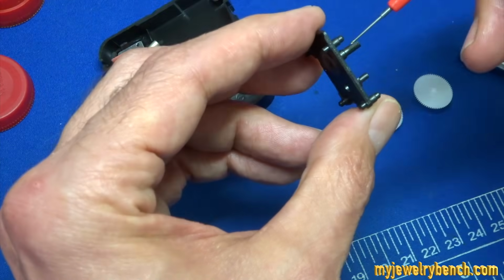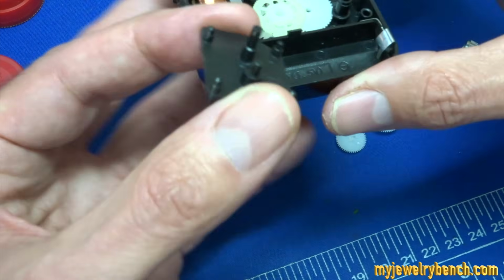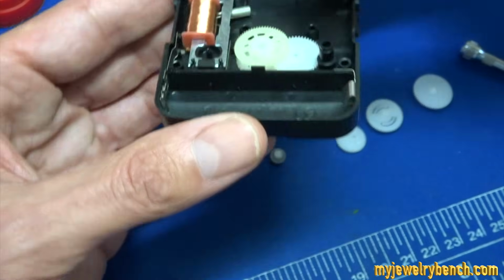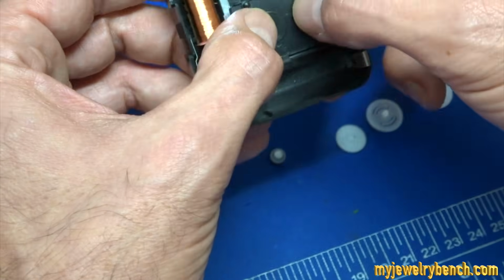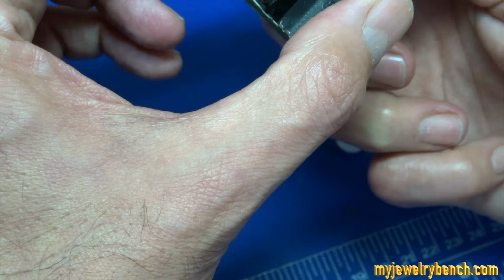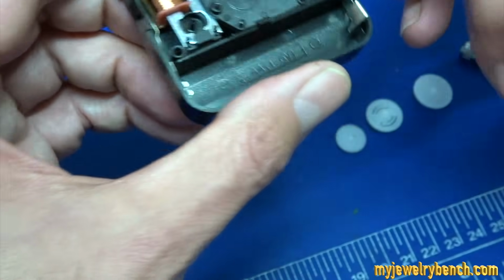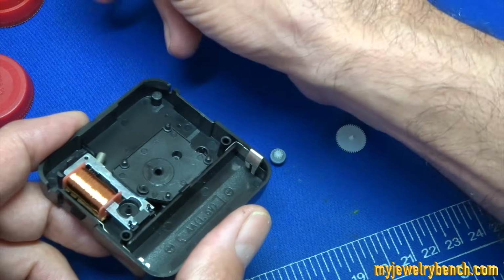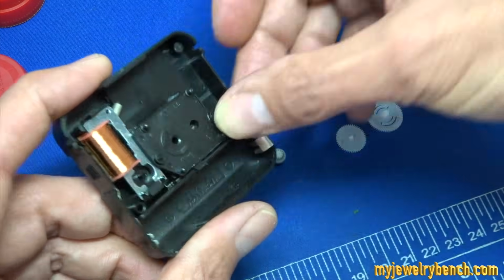Right there, I just cleaned off the post that holds the minute hand down. This is also the plate, or I guess you could call it a bridge, plastic bridge, albeit, holds those 3 gears in place. So I'm going to gently put that back into the clock. Sorry I didn't get that more on the screen, but you kind of get the gist of what I'm trying to do. That's the set wheel gear. I'm also going to put a little oil on these just to keep them lubed up.